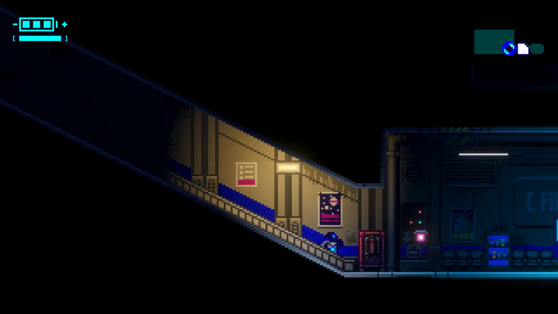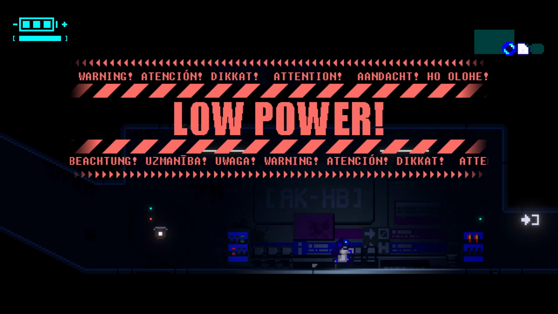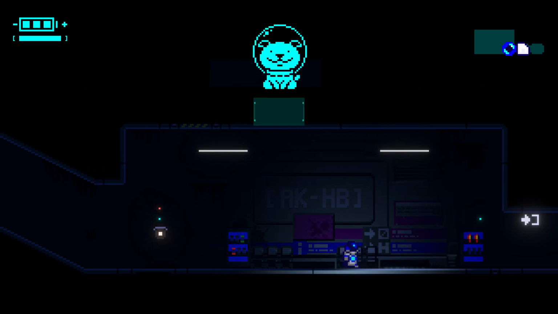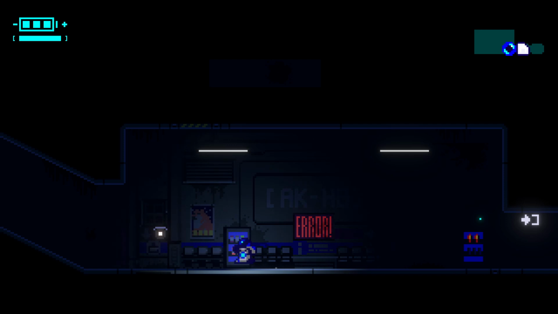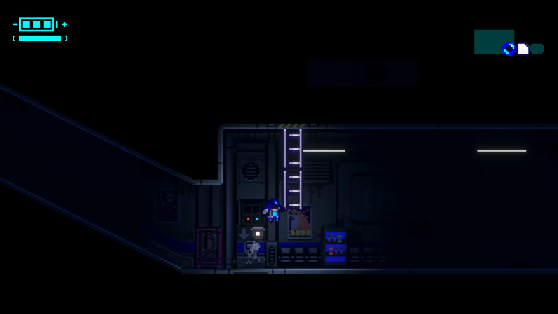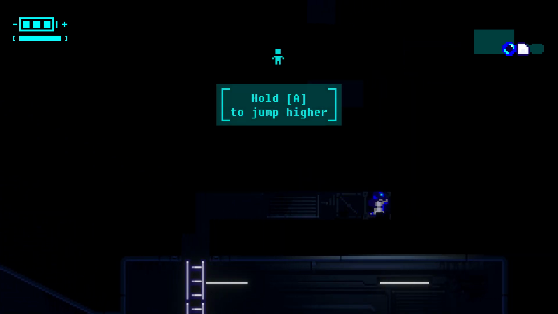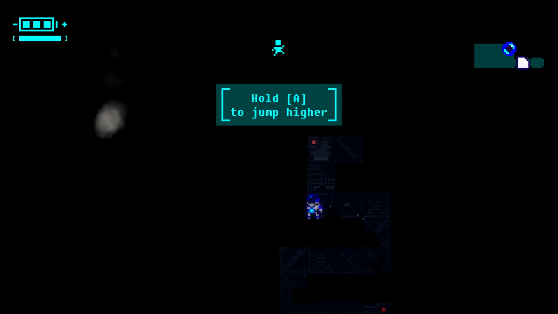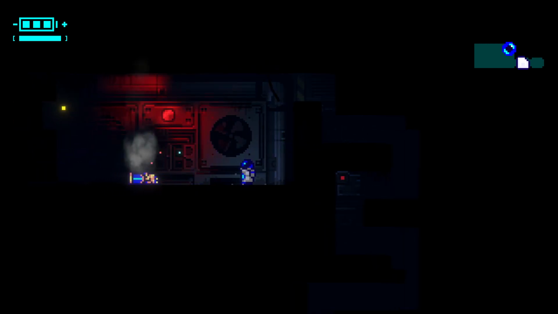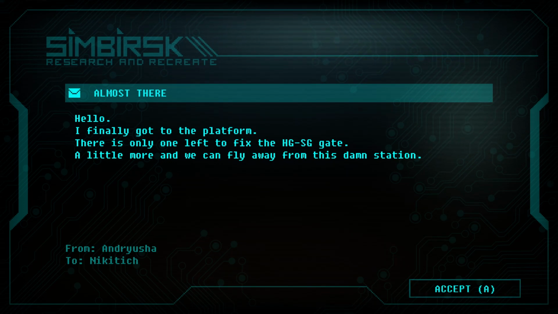Okay. Jesus. We got low power, what do we do? What do we do? Put the power back on. What about here? Do we go here? Let me go into the roof. I don't like that beeping. Kind of sounds like an alien motion tracker.